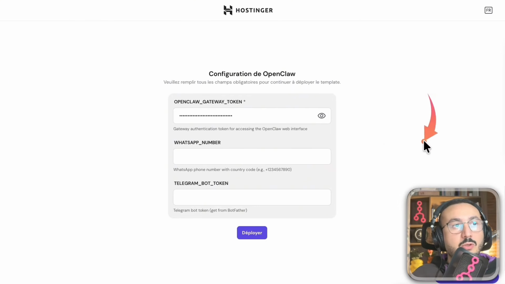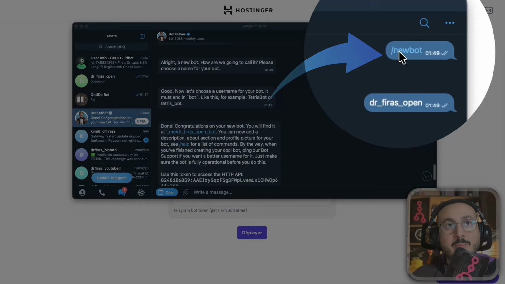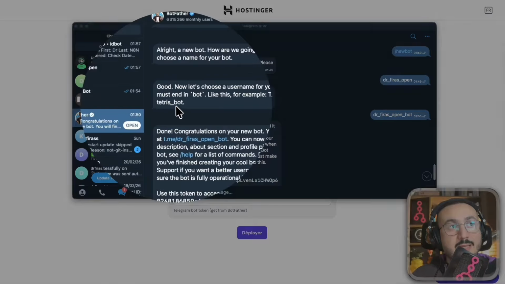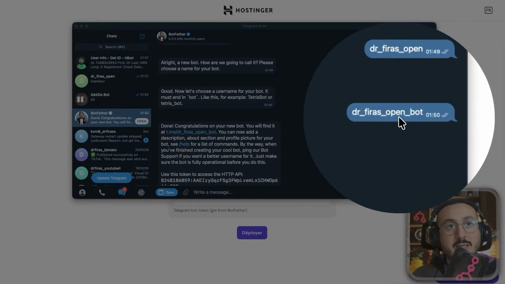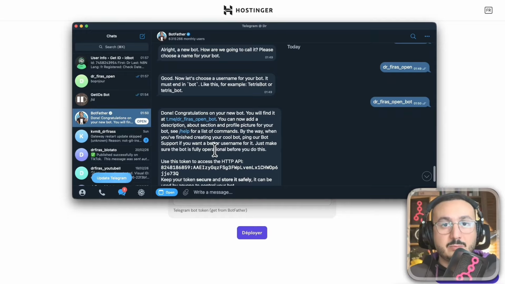And you can enter what's called the Telegram bot token. We simply go to Telegram. We search for BotFather here in the search bar. We'll find this channel. I'll type /newbot, and it will ask me to suggest a name for your bot. So here I suggest a name. And then it will tell me to add a username ending in bot. That's what I did. And there you go, it gave me a token. So it's actually very, very simple to do.